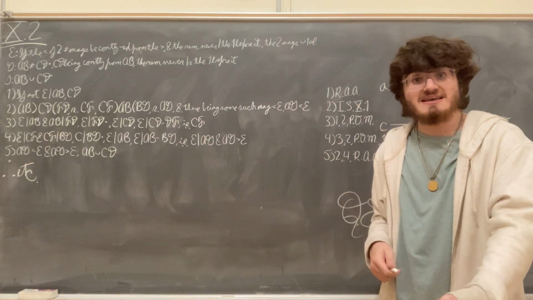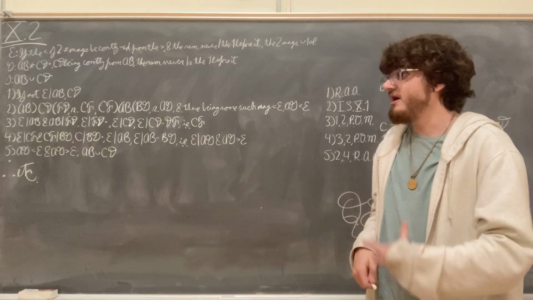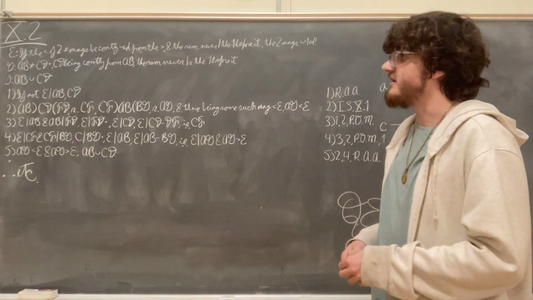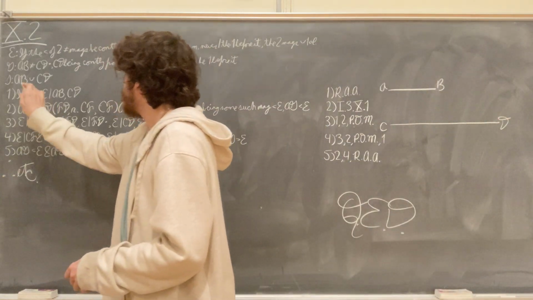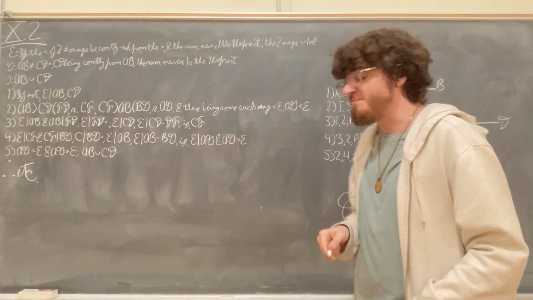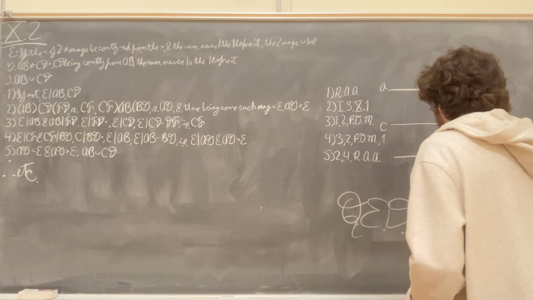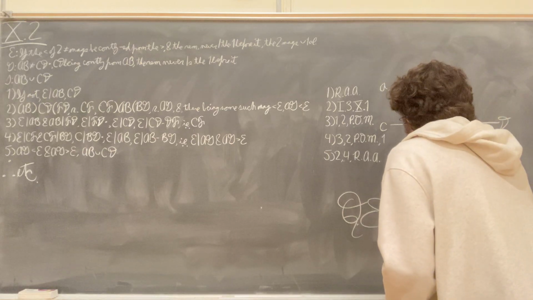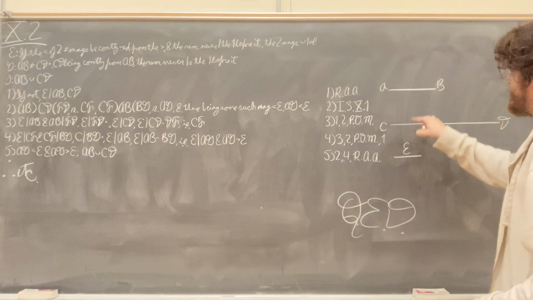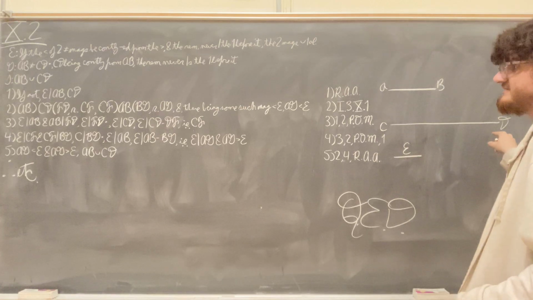For if this is not the case, then they are commensurable, and there will be some common measure, and we'll call that E. E will measure both AB and CD. We'll just set it out like so. So we'll have E like this. Now, E is a common measure between AB and CD.